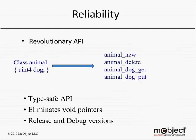At this point, I'd like to take a few minutes and talk about McObject's approach to reliability. The term reliability is a highly fluid term, but it's most commonly used to refer to a tool doing its job as expected without defects or bugs. Having said that, remember, eXtremeDB was initially designed for the embedded device market, and as such, was expected to be highly reliable as a database.